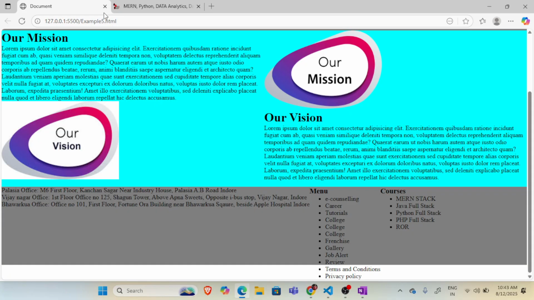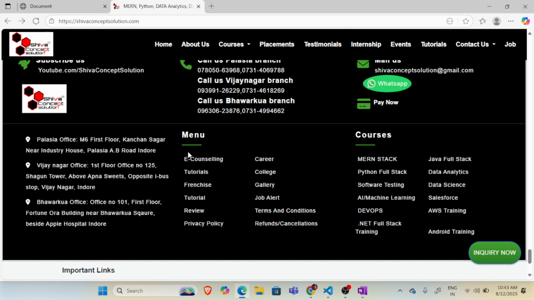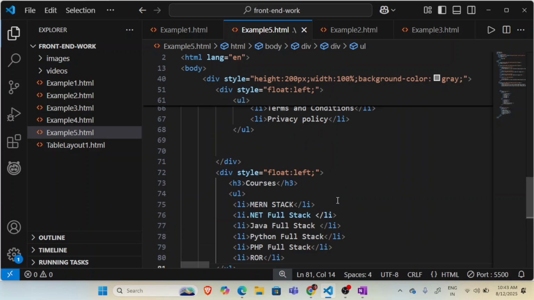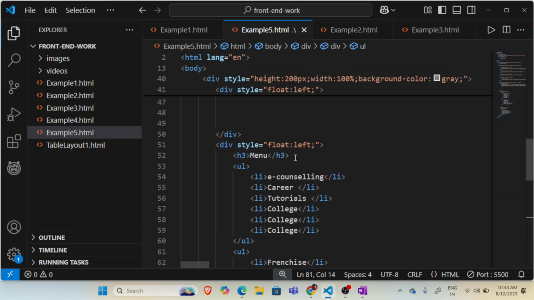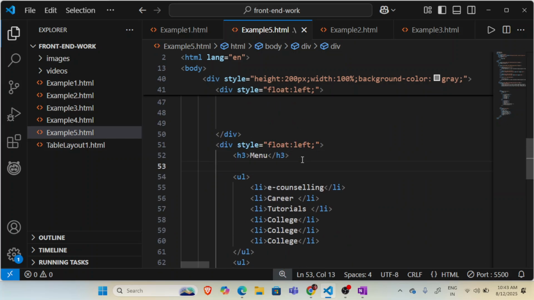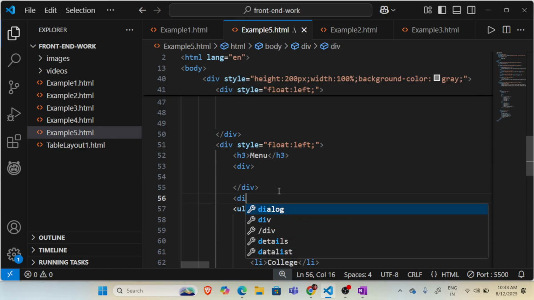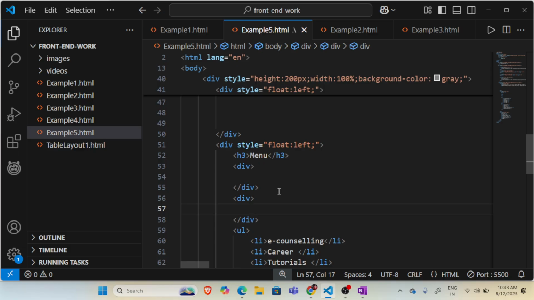In the menu there are two different sub-partitions. These UL will be in float left and this UL in float right. So inside the div again we will create two different divs to manage the menu. A div inside a div is called a nested div. Again I will create two divs.